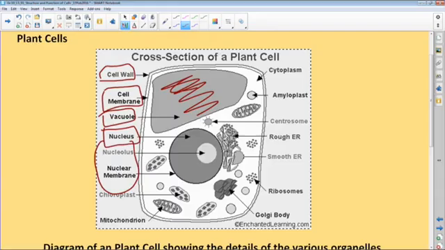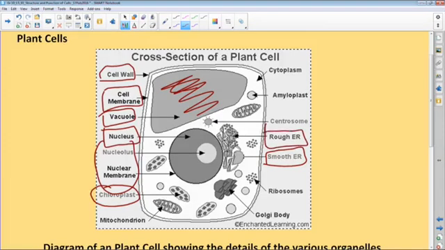It's got the chloroplast. Now that thing there is very, very important. Remember, the chloroplast, without that, you and me, we're not going to survive. That there is the be all and end all. That there makes energy from the sun through photosynthesis. And if we don't get any energy from the sun within photosynthesis, in other words, the food that it makes for us, we're going to die. So it's very important to have chloroplast.